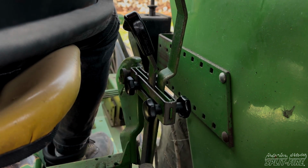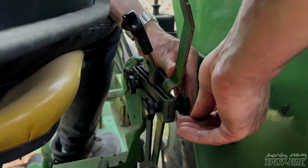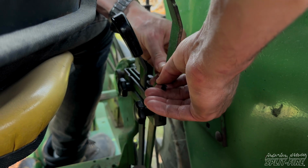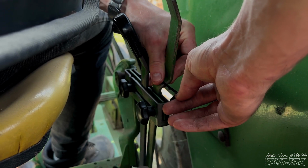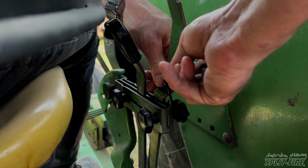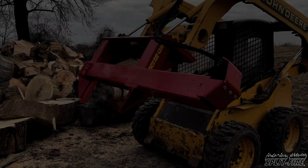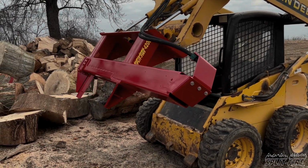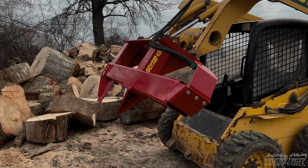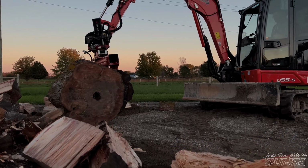Older machines like this John Deere might not have an auxiliary detent to keep the hydraulics active. That being said, newer Kubotas and some other newer tractors as well don't have a detent, so you can go ahead and grab a zip tie or a bungee cord to keep those auxiliaries in constant flow. Now, if you have an inverted machine or a machine without a valve on it, you can skip the previous step that requires continuous flow.